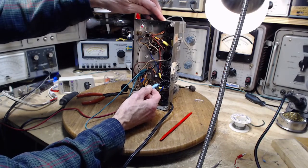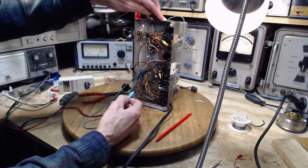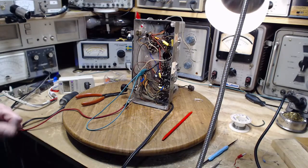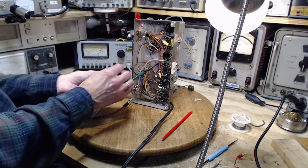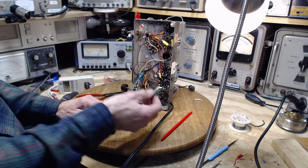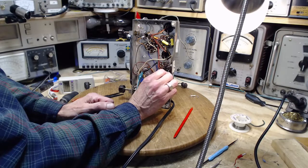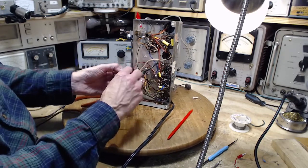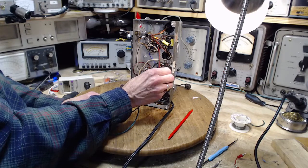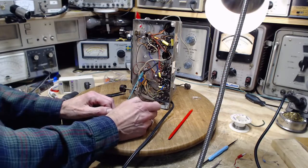Feels as solid as can be, of course. Careful now, I'm right in there among all these wires. So I try improving the connection to ground. So this is on the chassis here. That's making a difference. That's interesting. That made a difference.